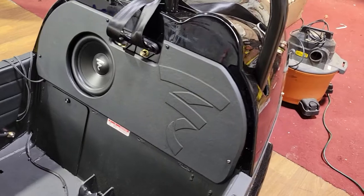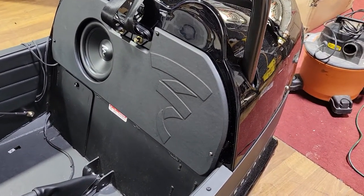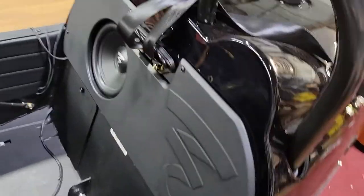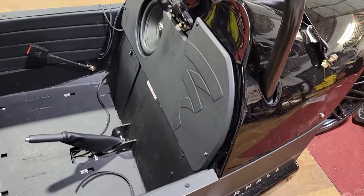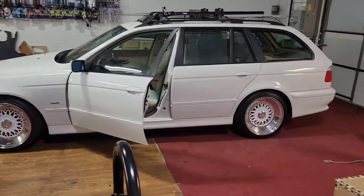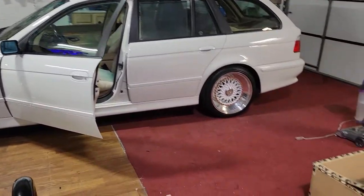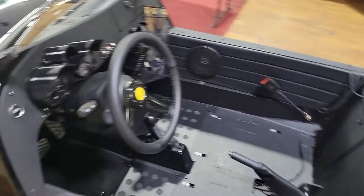That's what I love to do — that custom work. I'll take this over somebody coming in wanting a basic stereo install, 30 times out of the week, because I just love putting stuff together and making it shine. And yeah, that's a sneak peek of what we got coming up next — an old-school boom box station, doing a full system in that with a custom enclosure. Everything turned out well.